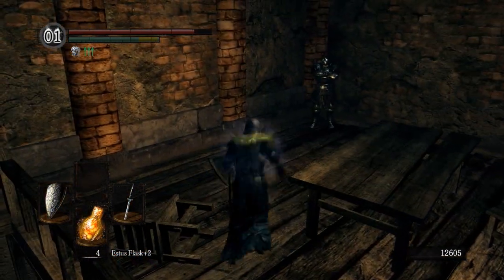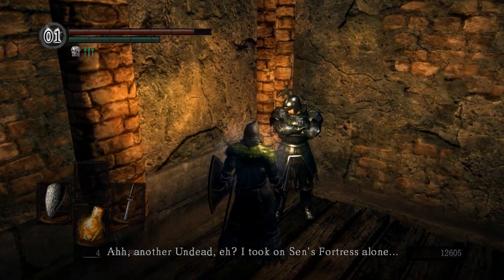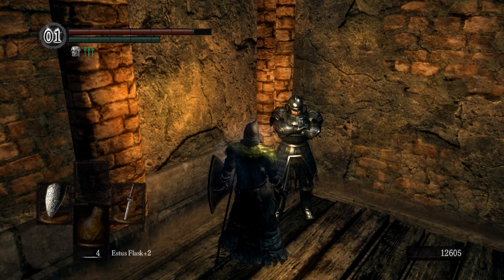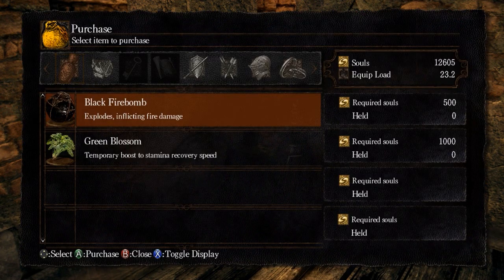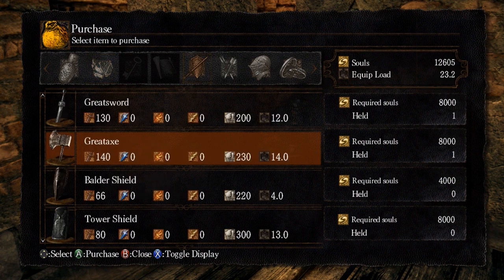So there's this guy right here. You can talk to him and buy some things from him if you would like. And blah, blah, blah. He just says a few things. So purchase items from him. He sells a couple of stuff. So large Titanite Shard is a good thing to buy from him if you have the souls. And I'm going to go ahead and skip buying those because I don't really care right now.